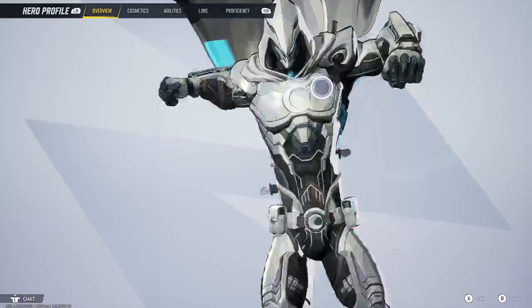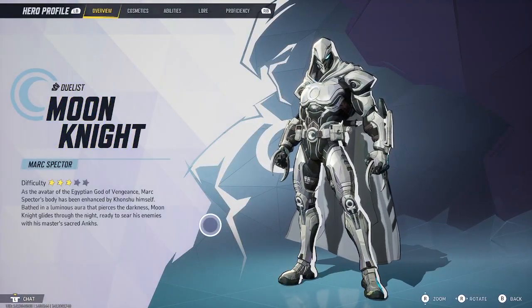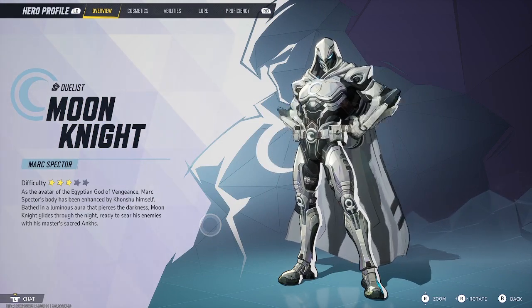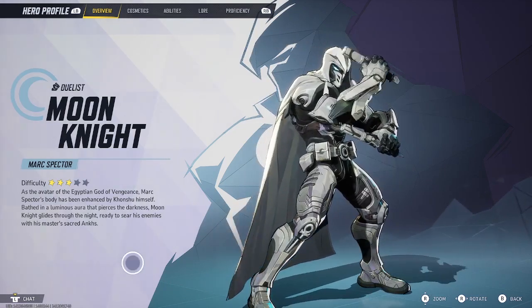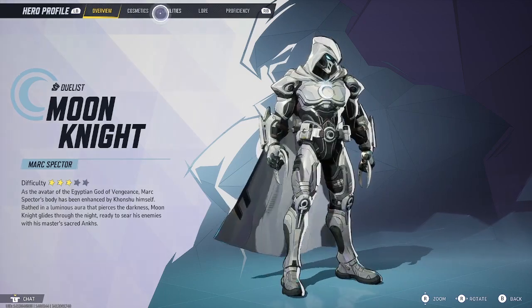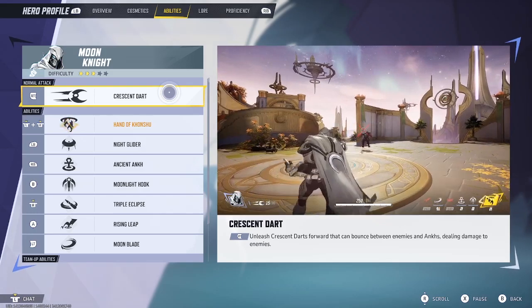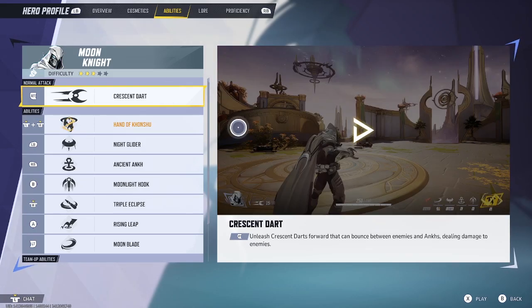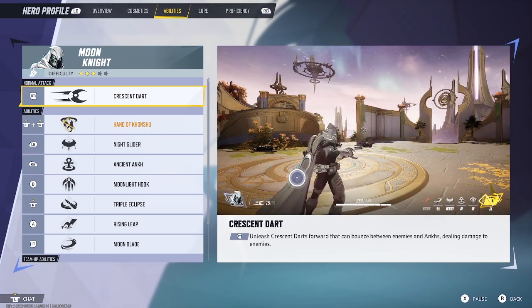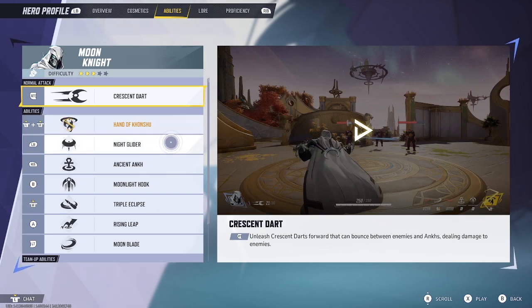This should be interesting. As the avatar of the Egyptian god of vengeance, Marc Spector's body has been enhanced by Khonshu himself. Bathed in a luminous aura that pierces darkness, Moon Knight glides through the air ready to sear his enemies with his mastery of Sacred Ankhs. Cool. So what's that costume? Crescent Darts: unleashes Crescent Darts forward that bounce between enemies and the Ankhs and deal damage to enemies. Interesting. So you're gonna be able to drop some Ankhs down, which do stuff.